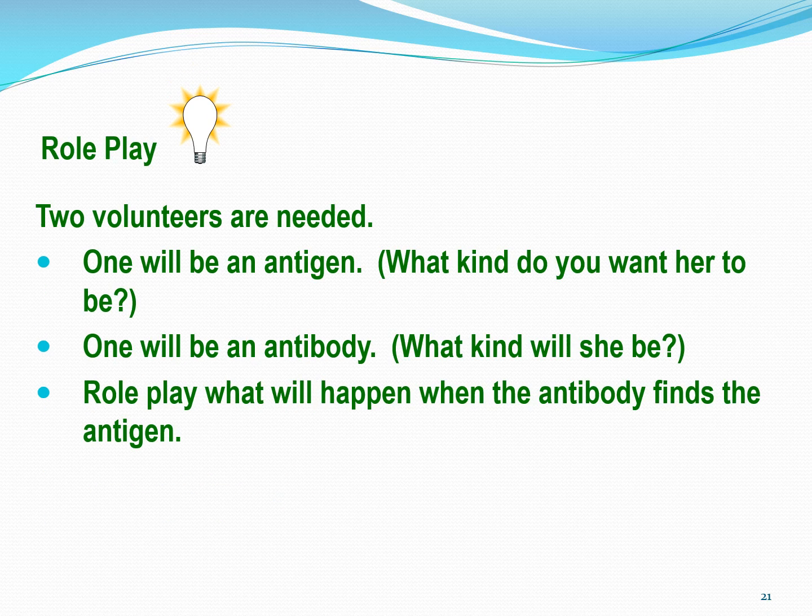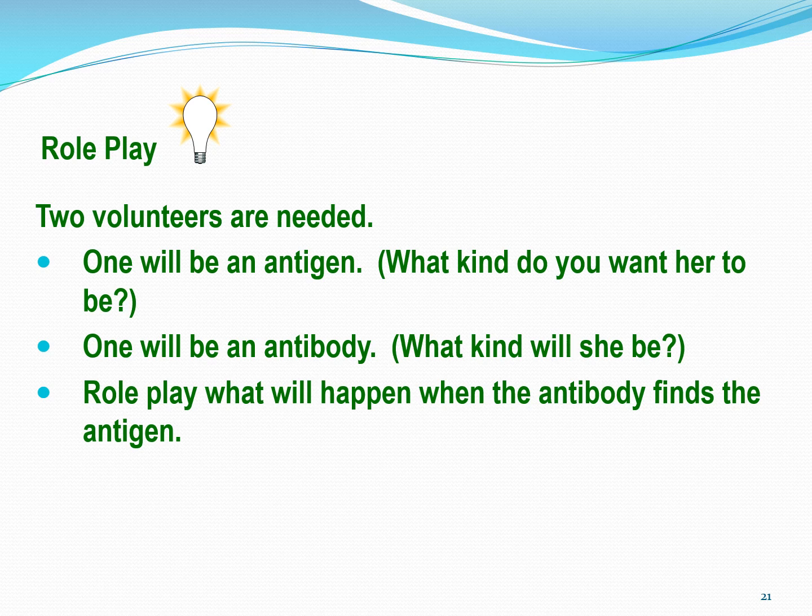Now, this would have been a role play that, pre-COVID, if we'd been in the classroom, we would have played out, okay? But if you have somebody, especially a child in your home, you can play this game with them, right? One person will be the antigen, and you'll decide what you want to be, a virus, bacteria, whatever, and one will be the antibody, okay? Role play what will happen when the antibody finds the antigen.